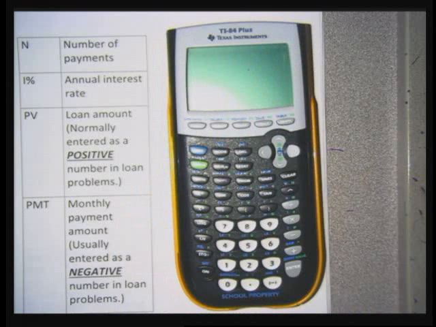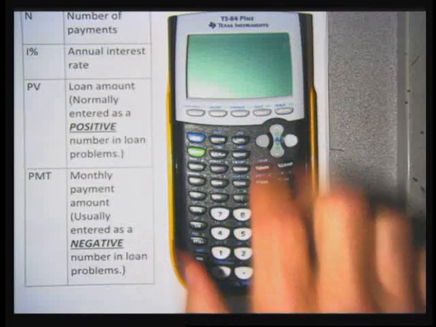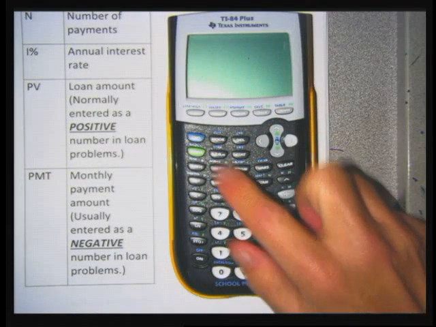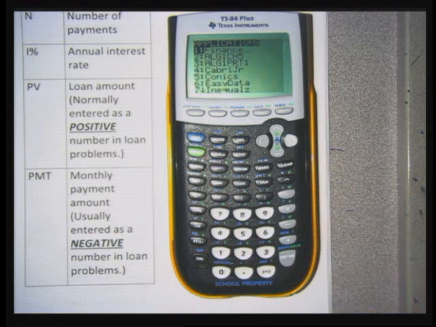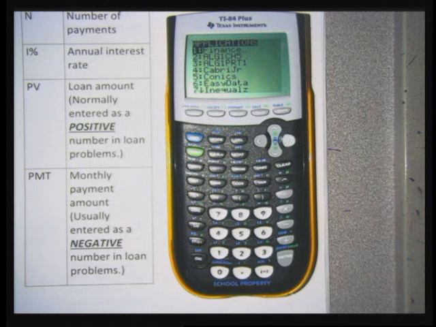So on my calculator, there is a button labeled apps, and that button's in purple on my calculator, I guess purplish. And if I hit that apps button, my calculator comes up and it has a lot of features. I'm not sure if that's standard or not, but this is just a calculator I got from the cashier in the C building on campus, so I'd like to think this isn't anything special. And the first tab that comes up on mine is finance after I hit the apps button. I imagine it's the first on yours.